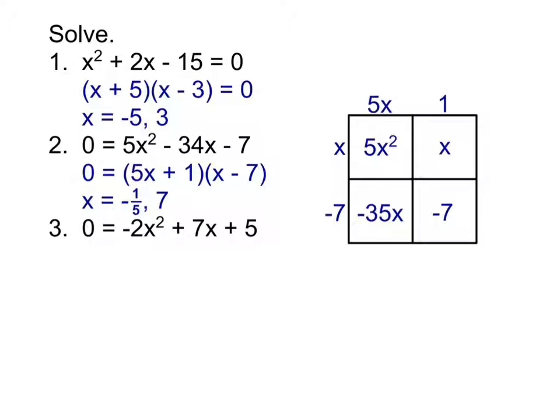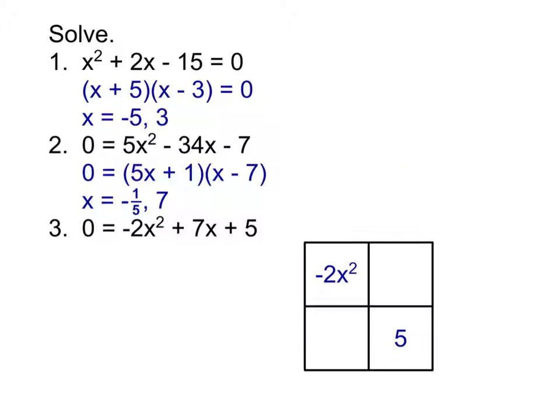All right, now number 3 is where things start getting interesting, because in number 3, again, we look to see, can I go ahead and just factor it? And so I always like to start by looking to see, can I factor out that number in front of x squared? But I can't. I can't divide those by 2. Okay, so that means we're having to really guess and check, so box method kind of a thing. But no matter what, we end up not being able to find that it works.